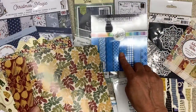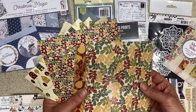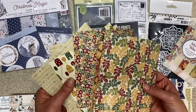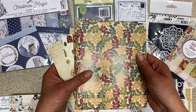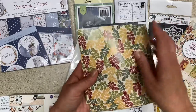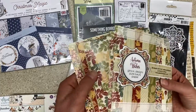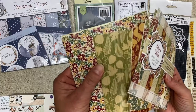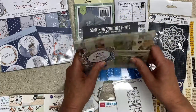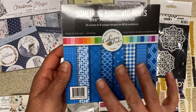I've purchased Katherine Pooler papers before — they're very thick and different. It's nice to get to know different designers and their papers so you have an idea of which ones you like for certain projects. These are kind of like the papers from Not Too Shabby where they have that finish on them. I don't know how well you can stamp on them, but I love the look.